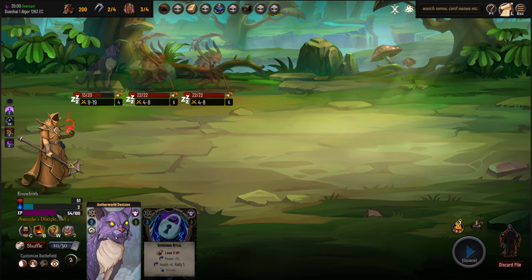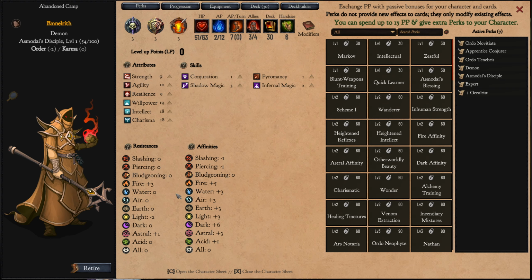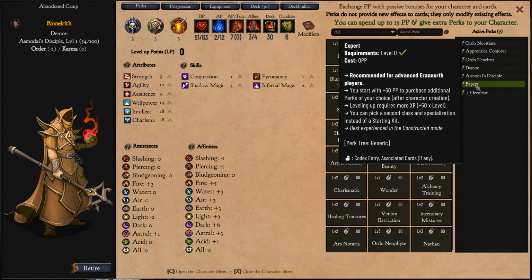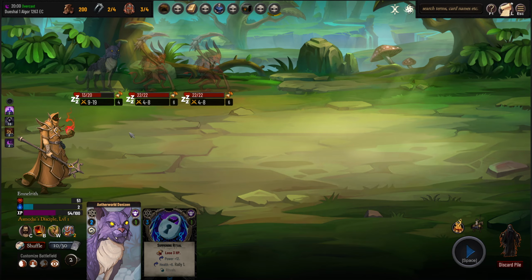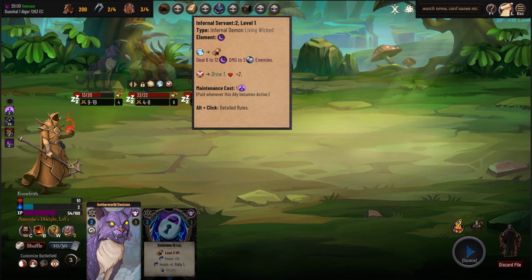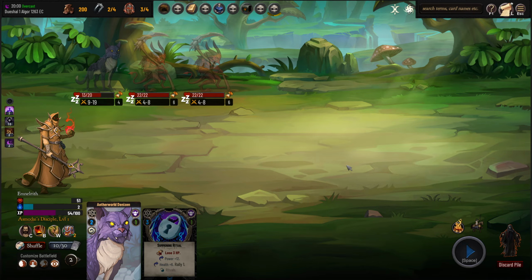Now, before we finish, let's look at our XP. We have 54 out of 100, which means that if we haven't taken an expert here, we would have already leveled up. So we are only halfway through the first level. But as you can see, that was extremely easy. So we are just going to go to the more difficult dungeon and see how that goes after this. Now let's play.